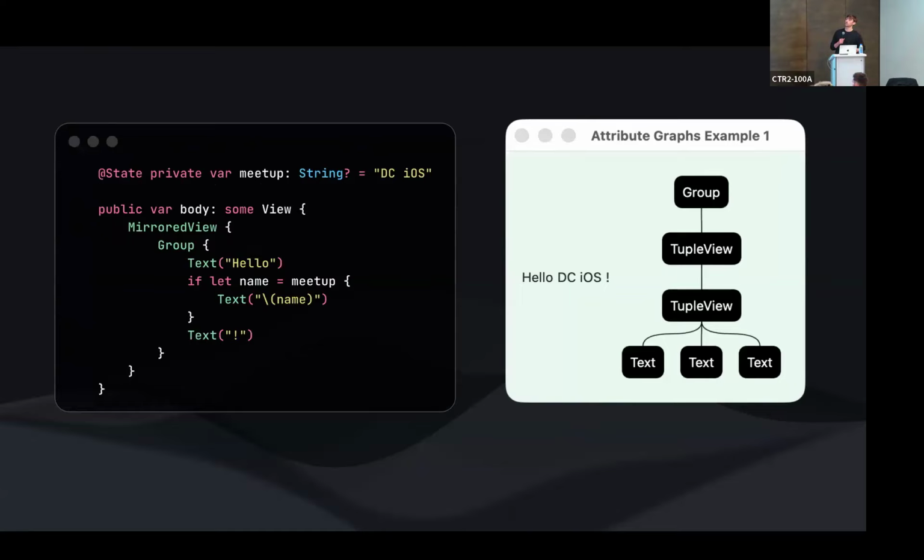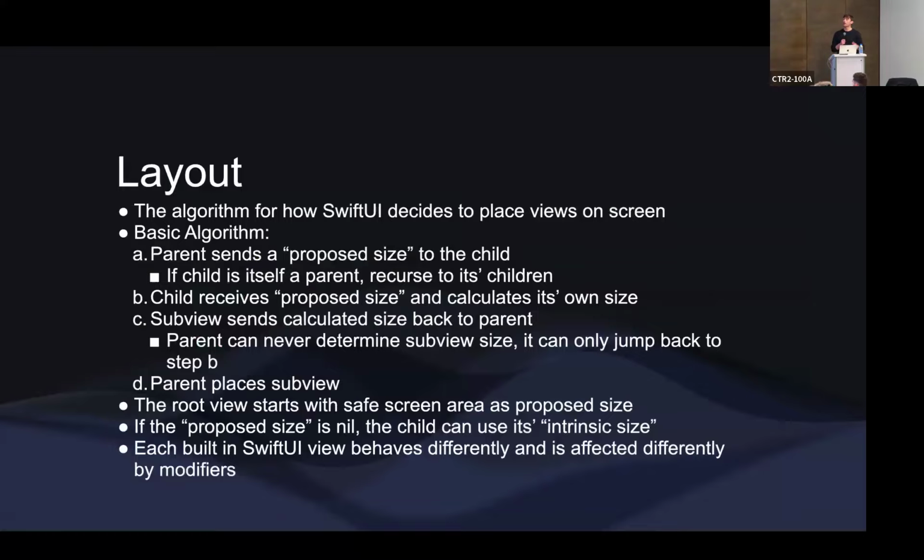And we have our text that is now appearing in the tree again. And this time, notice it's not optional because there's no concept of optionals in the render tree. Okay, so that illustrates some of the basic differences between view trees and render trees, and again, render trees are really just the attribute graph. Okay, that wraps up our section on view trees, and I'll be moving to our 3rd section on SwiftUI layout.